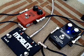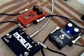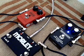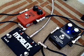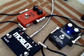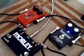Righty-ho, so now I've upped the sensitivity to about halfway and brought back the output on both of them to compensate for that. So now you'll hear more of a pronounced compression. I'm going to play a picked riff, so that you can hopefully hear that. I don't know why I'm talking like Scooby-Doo today, but there you go. So, clean first, then MXR, Behringer, MXR.